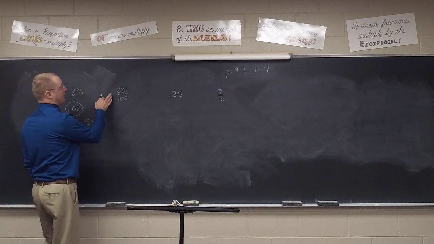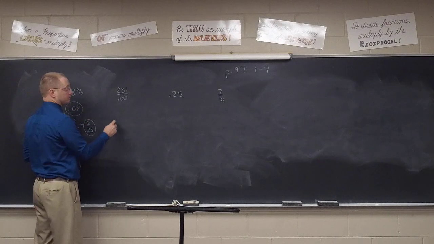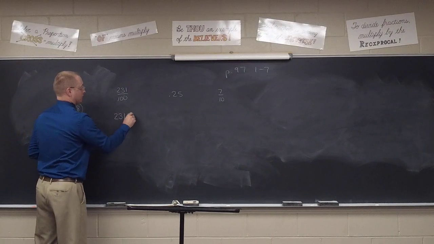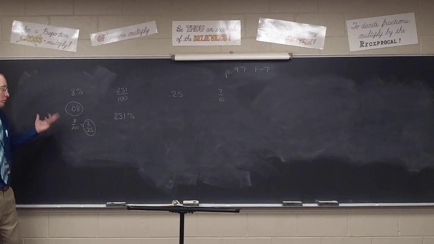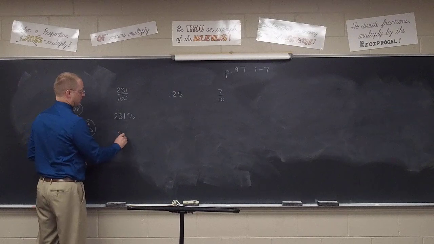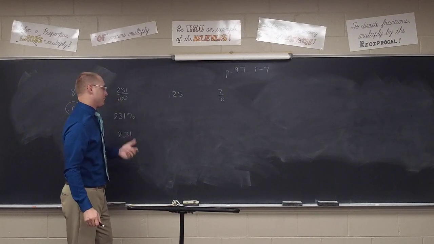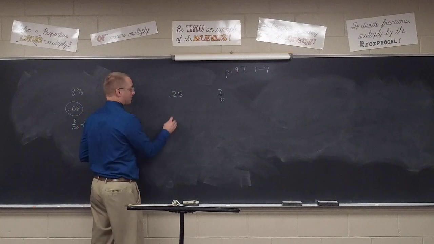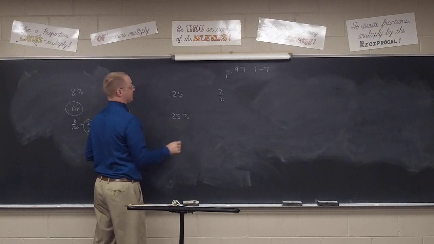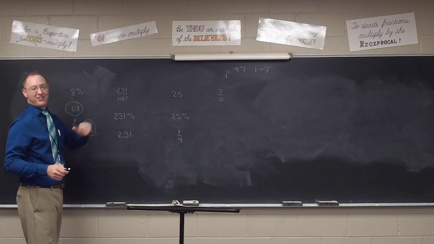Here I think this is probably easiest to go to a percent because it's already hundredths, class. 231%, right? Percent means hundredths, 231 hundredths. And then boink boink gives you what, class? 2.31. Look at here, 0.25. Well, boink boink gives you the percent, class. 25%. But we memorized what it is as a fraction. 1/4. Well, it already was 0.25. As a fraction, it'd be 1/4.